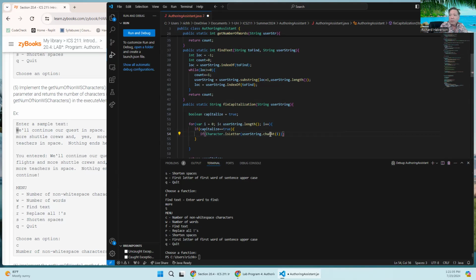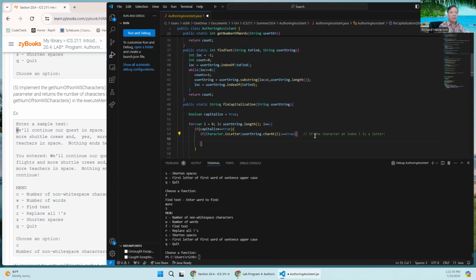If the character at index i of the user string is a letter, in other words, if this is true, then we want to capitalize it.